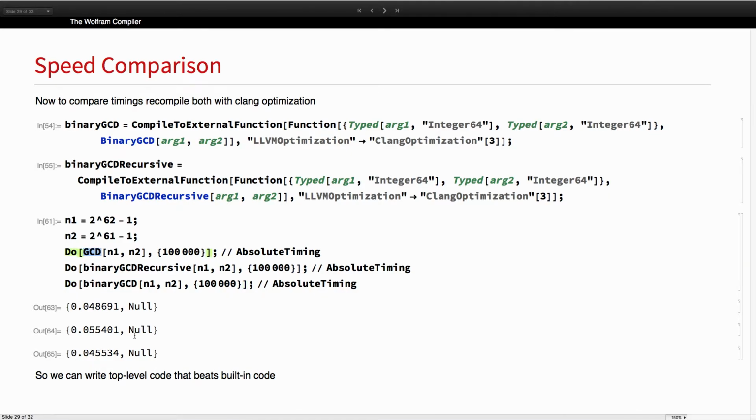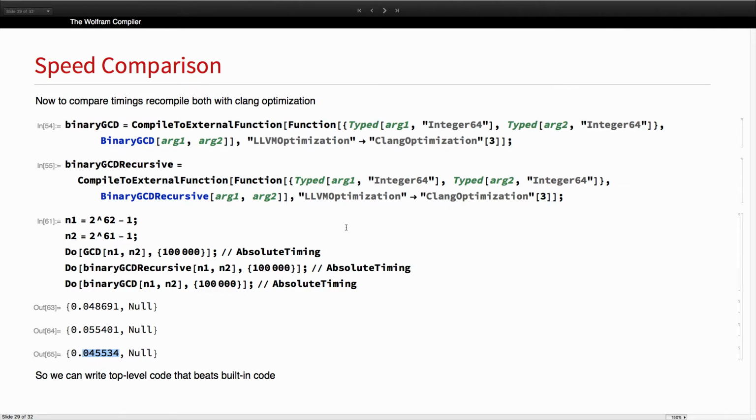the same algorithm. But this is the built-in GCD, and the one we just wrote is faster. And let me stress, people quite often come along and say, oh, I've written a faster way of doing something. If you take some more limited domain, of course it's easy to make something that's faster. You might write a function that just knows that for these two inputs the answer's 1, but this isn't a limited domain. This is the same problem, so it's quite good to write essentially top-level code that beats the built-in thing.